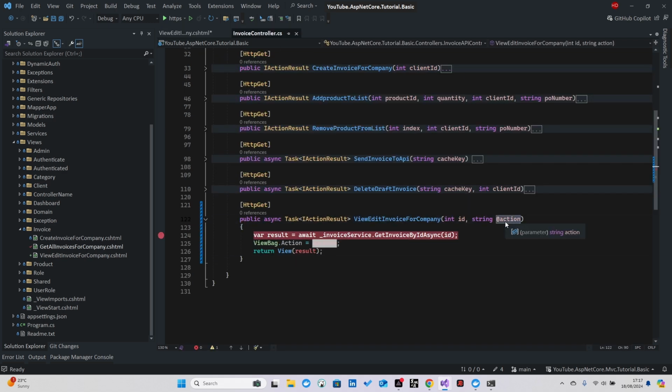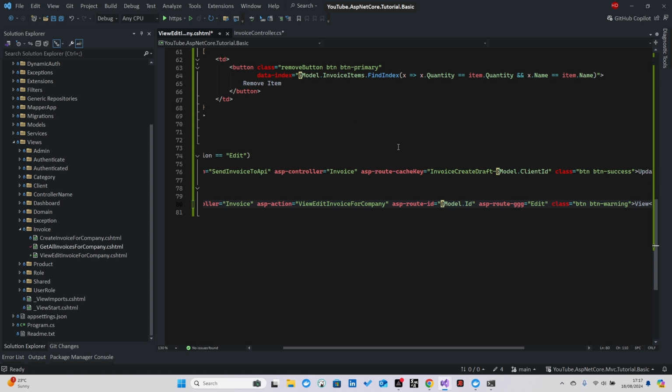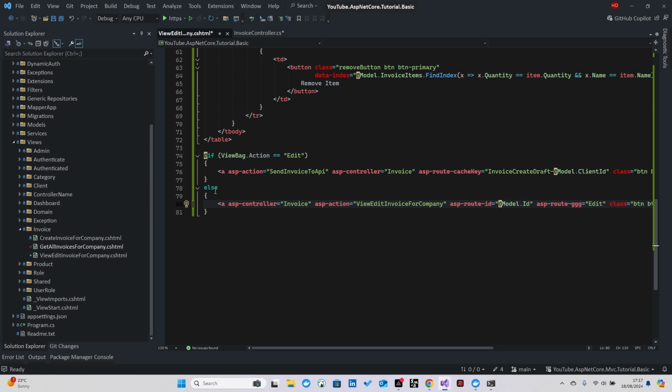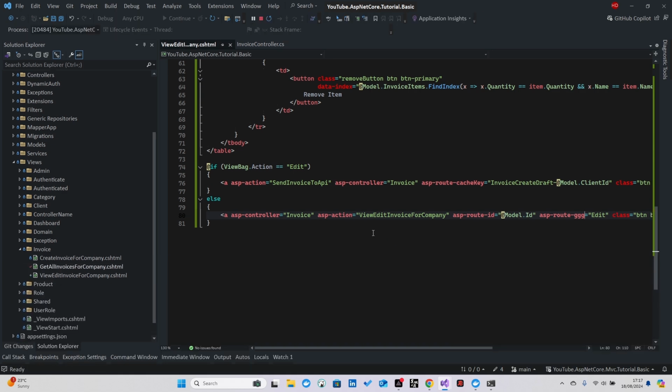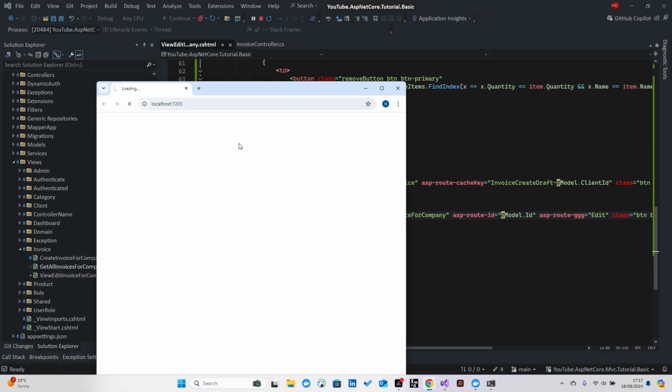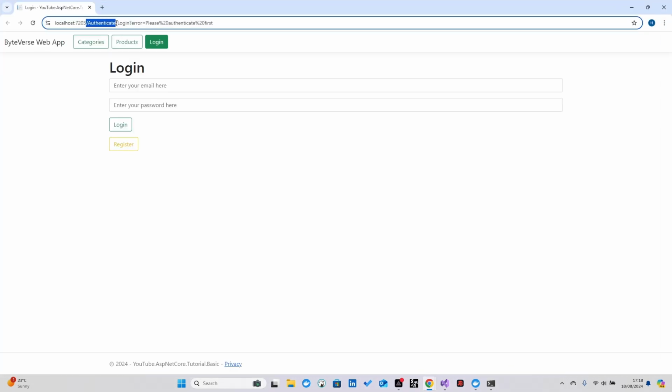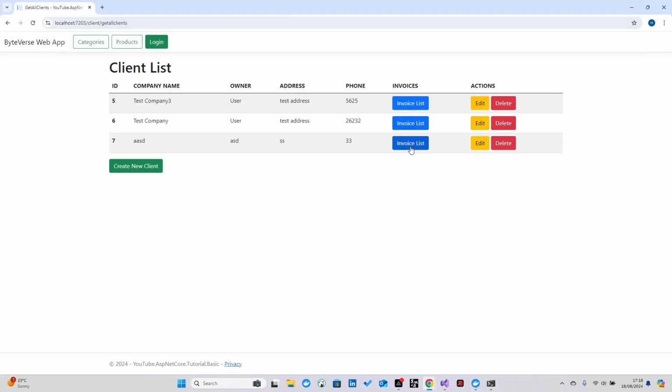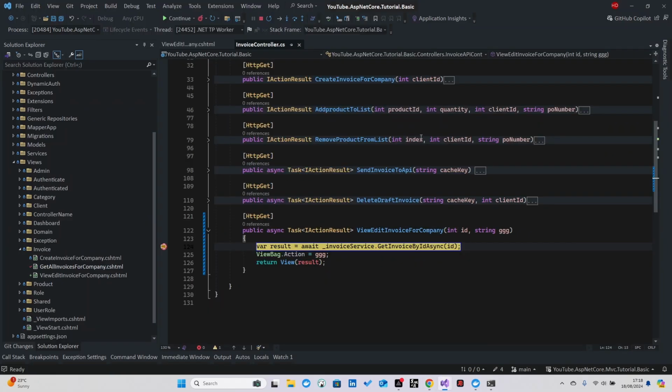It's really weird, by the way. Okay. This is string, this is string. ASP action, ASP root, GGG. Okay, let's run again. This is quite odd, guys. Okay, let's view again. This is null.